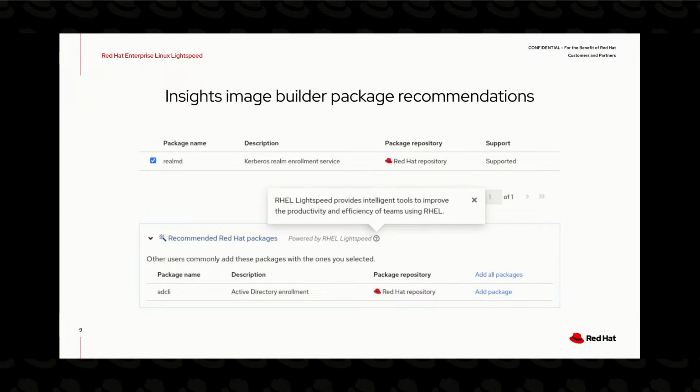So if you log on to console.redhat.com and you go to the Image Builder application, you can build images using Image Builder. And now, one of the things that we'll do is make package suggestions. So you can see this screenshot that I pulled right here. We selected that we wanted to include RHEL 10 in our image that comes out the other side of Image Builder. And there's this RHEL Lightspeed recommendation, this AI-based recommendation, that you might be interested in also adding the adcli command or package, which is going to give you the AD command line interface, right?